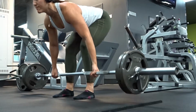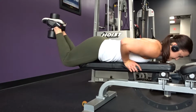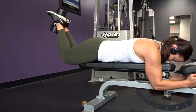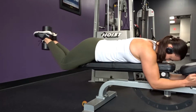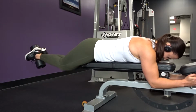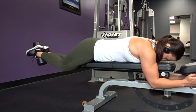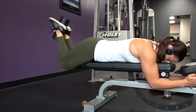Then you want to finish your workout with any kind of accessory movement. As you can see, these next couple exercises are accessory movements. And yes, they require proper form. Yes, do it right. Yes, don't rush them. But they don't require as much effort and as much concentration, I guess is the word, as your larger, more compound movements that you're moving more weight for.